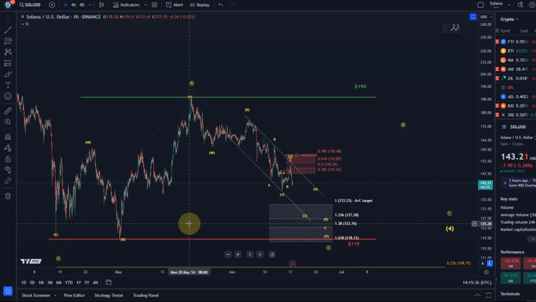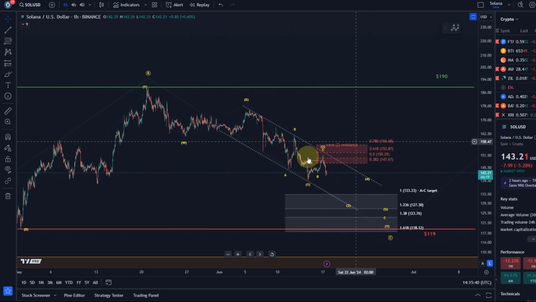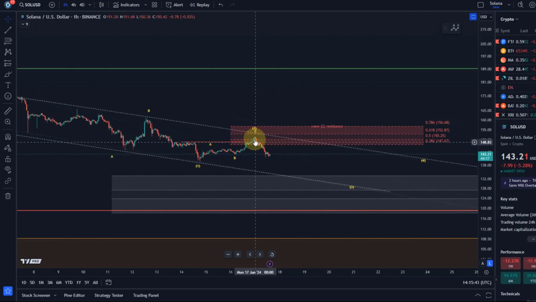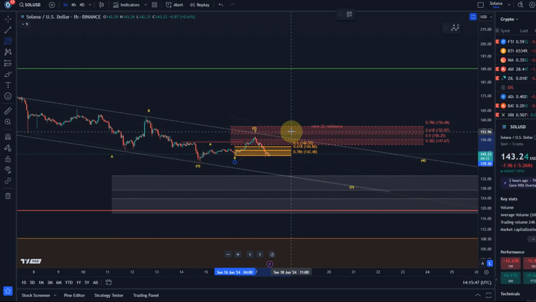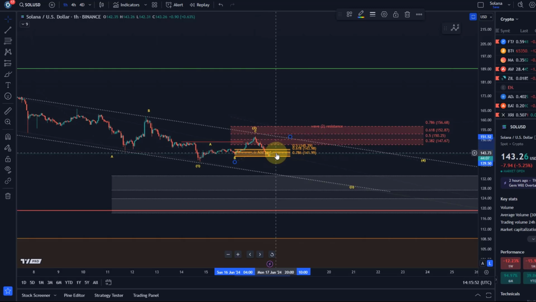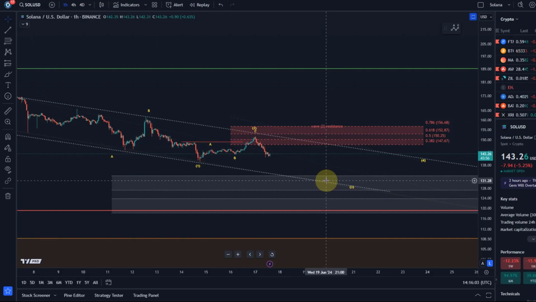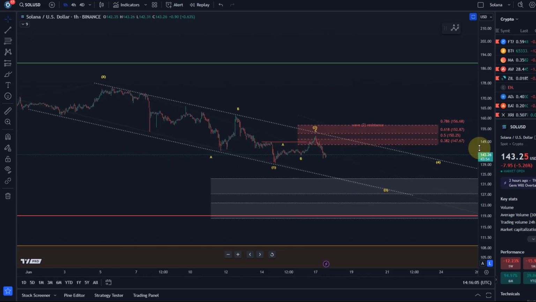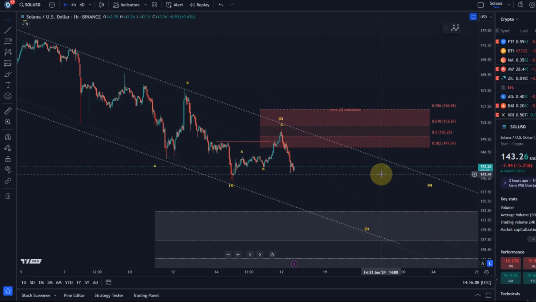If there is an extended wave 2, for example, if it's morphing, it should do that from here. Because if we zoom in, even though this decline looks quite impulsive, it's sort of holding the 78.6 retracement level there, so 142. So if it breaks down from here, it should do it from here. If it recovers from here, it should do it from here. Last chance, because below 142, probabilities increase further that we are in the third wave to the downside. So possible turning point here, but this is more speculative than anything else really.